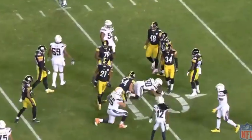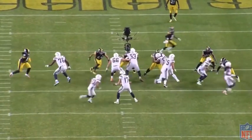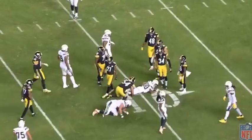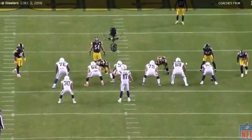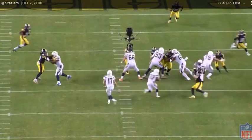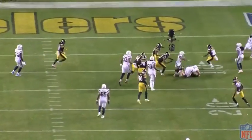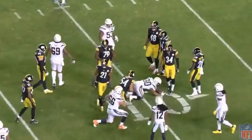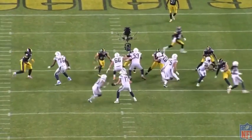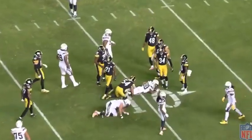Instead of a linebacker, which is still a decent matchup. Obviously, you can do that against a linebacker and kick him out. But against the rookie safety, heck yeah. You get the seal. It's that old alley. You can get the seal here, the seal there, the alley right up the gut. Seal, alley. And this was a 9-yard gain, 7-yard gain for Austin Ekeler, who didn't run the ball great. They didn't get a run game until late in the second half. But when the Steelers are in dime, easy money if you're the Chargers offense, no doubt about it.